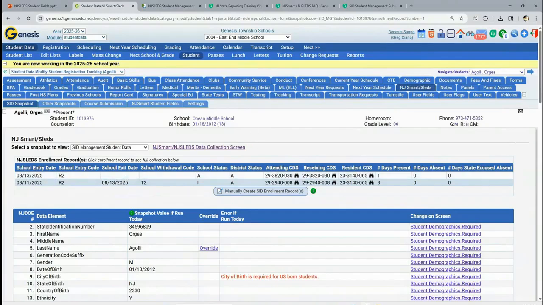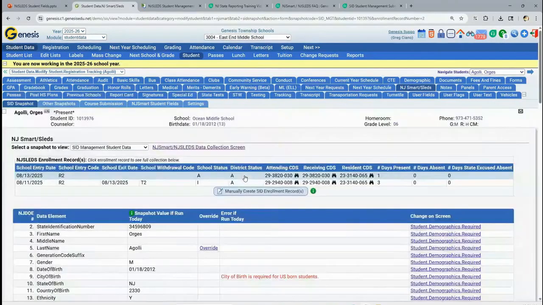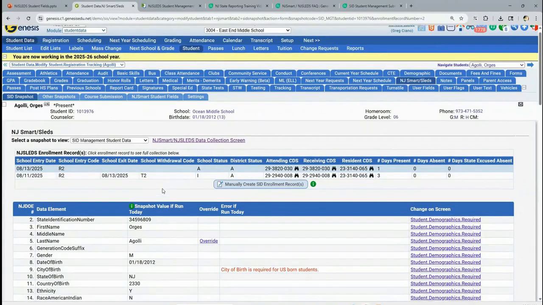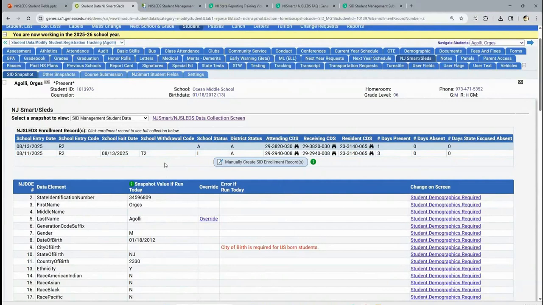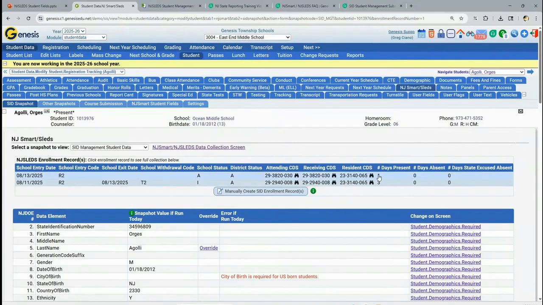So these are all fields in the student management file. We're just showing you ones that might be different at the top, that might be different for each of these enrollments. But in the file, you can expect to see 2 rows for the student based on this screen. Because of that, any of the other fields can also be reported differently. An example of that is their attendance for that enrollment record. So they have 3 days at their original school here, and so far in the school year, they only have 1 day at their new school.